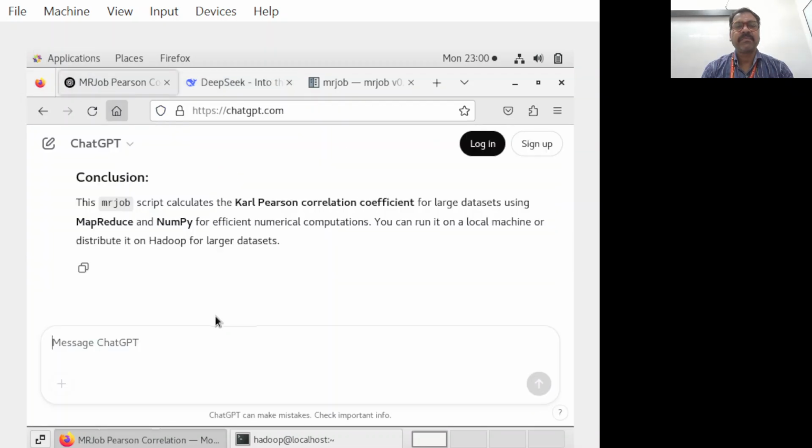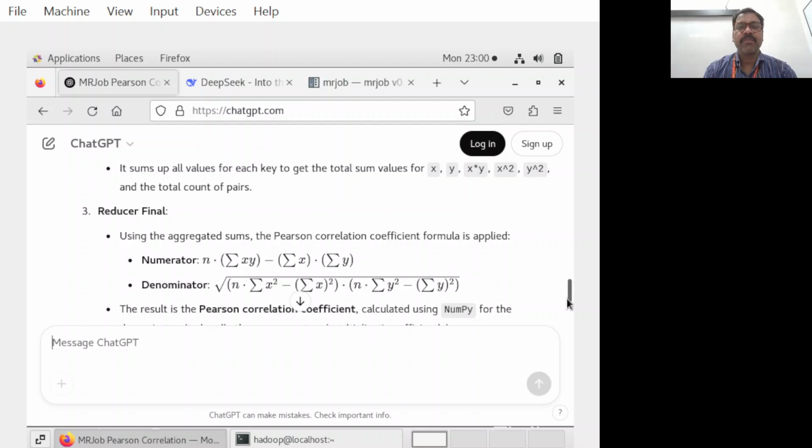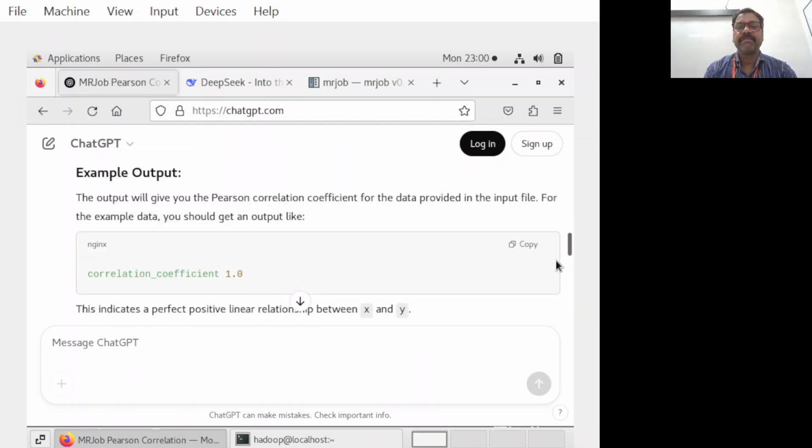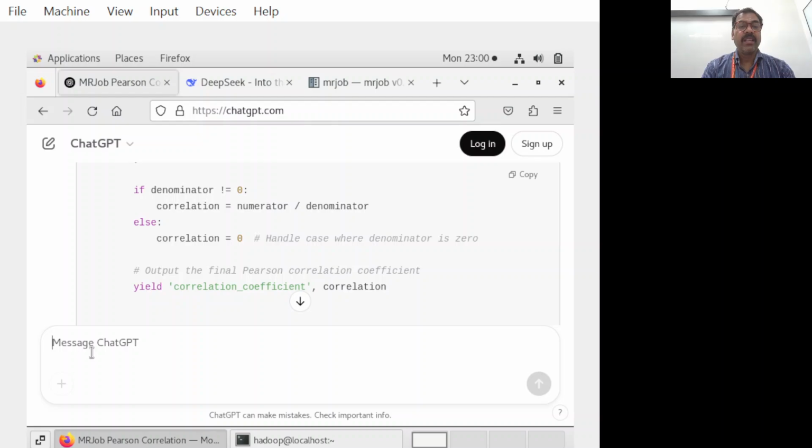So I have opened both Deepseek as well as ChatGPT. Let us see what prompt I used. I'll show you the prompt: Python numpy code for correlation using MRJob Hadoop, for Hadoop MapReduce.